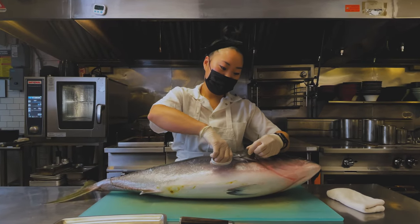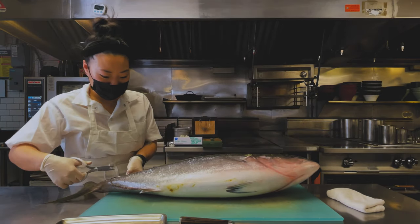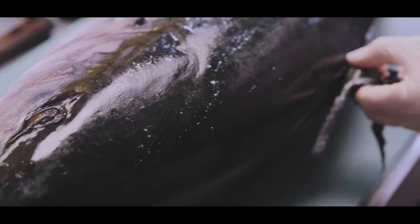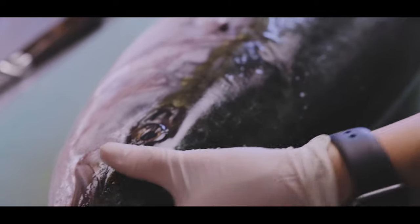So what Jane is doing now is she's taking off all the fins. When she scales a fish with a knife, it will be a lot easier. The most important thing when you're eating raw fish is you don't want the scales to go into the raw fish because that can ruin the experience. So using a knife is a lot more efficient to take off all the scales without damaging the fish. So we are doing it that way.